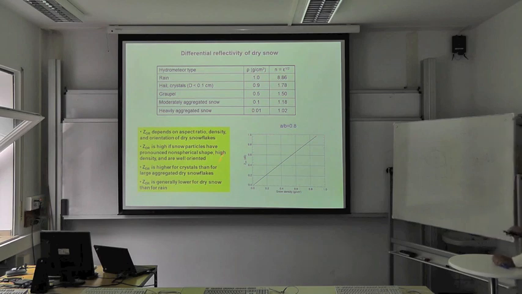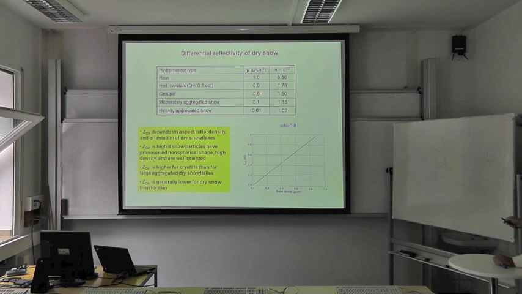These are conclusions that I already discussed somewhat. Again, you have to look into that table to get the general idea about how this density actually changes throughout the spectrum of hydrometeors. It changes by an order of magnitude to orders of magnitude. For heavily aggregated snow, it's 1/100 of a gram per centimeter cubed. For rain, it's 1. For hail, solid hail, it's close to 1.